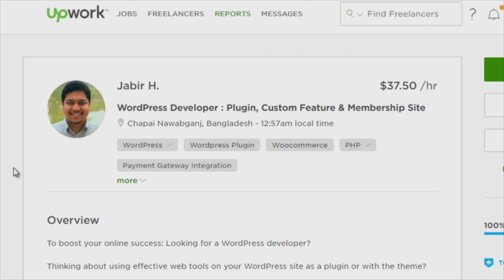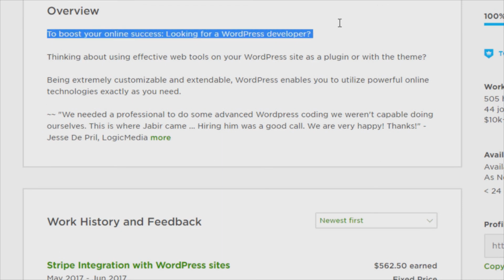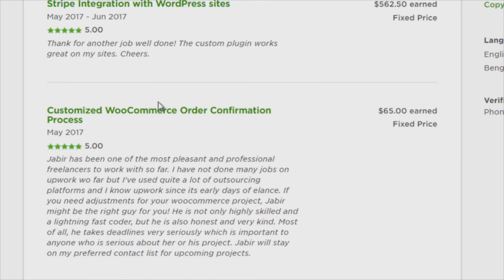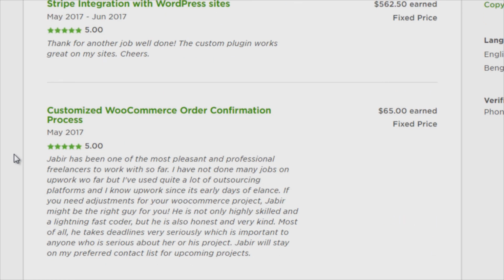So what this is allowing you to do is get back to reality, to figure out what your potential WordPress plugin is going to cost, what job post to create, and how to attract the best programmer. So I want you to go through and do the same thing I did just now and jot down what things are repeating in the specific job post, what are things that you see, what is the realistic WordPress plugin cost.